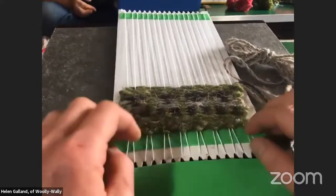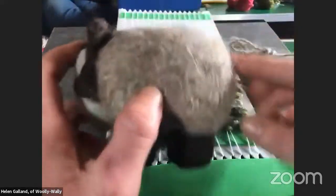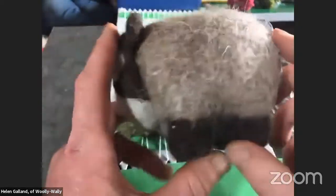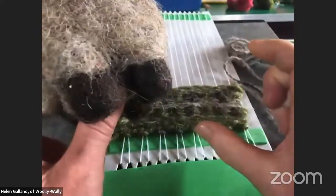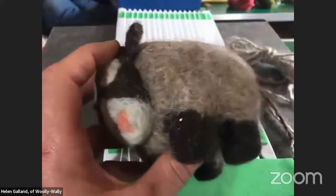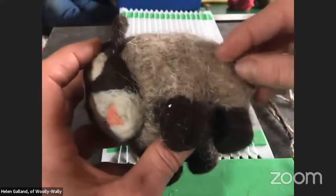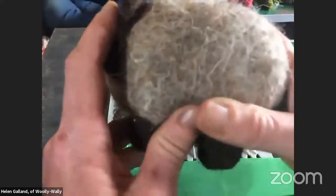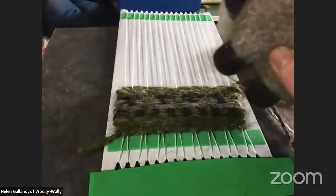Right. So your little creature there, tell us about how you make that. So this is Woolly Wally, which I'm most known for. And he's made out of the hair as well, not the wool. And you use a felting needle, which is a long piece of metal with barbs on the end. And the barbs, when you stab it in and out of the fibres, catch the fibres and cause them to tangle together. So it's a dry form of felting. But commercially, that's where it originated from. Needle felting became a hobbycraft after it was an industrial process.